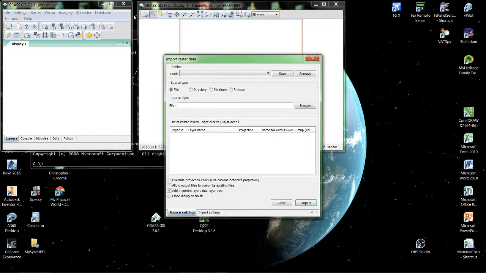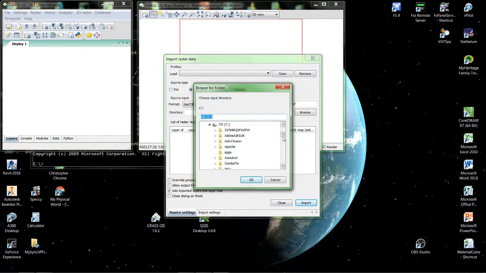And so you're going to select the directory that you want, and then you're going to browse to the directory where your data resides. So minimize that, open my D, go down to my GIS data, and then we'll go down to my Landsat. And then I have a directory.